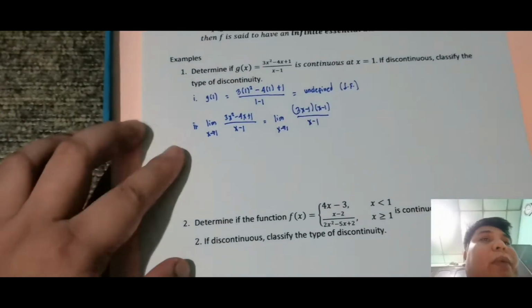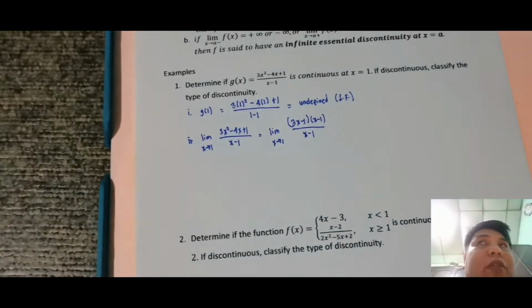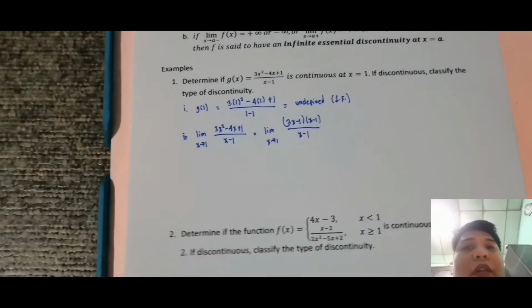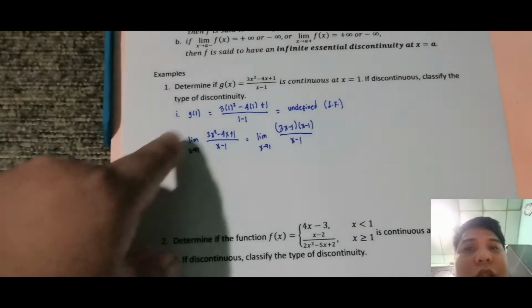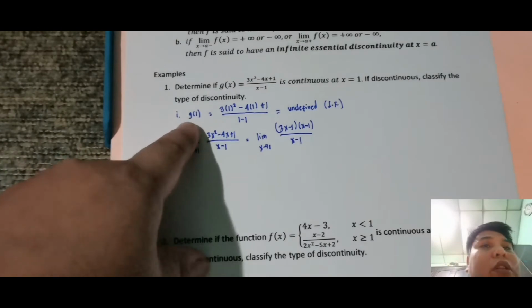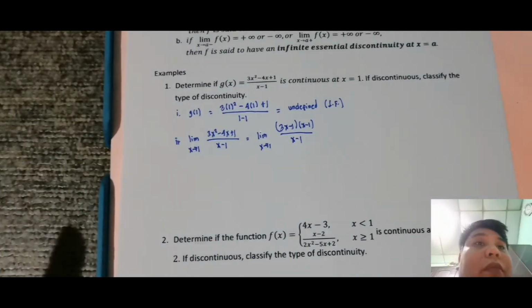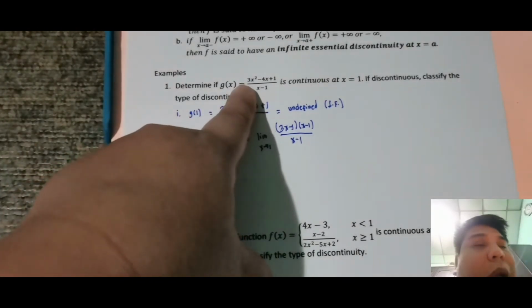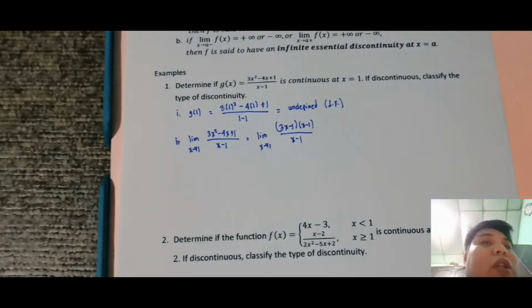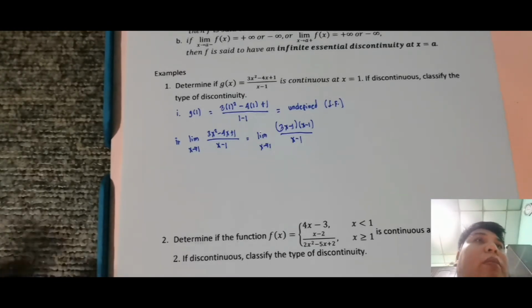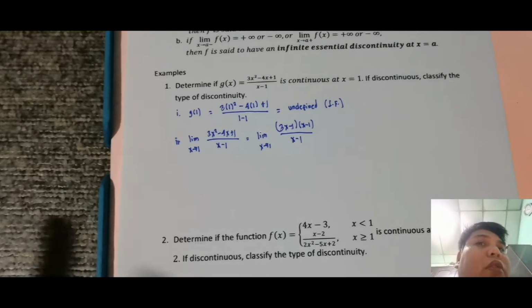Ngayon, dito siguro papasok yung tanong na sinabi ko doon sa last video: ano ang pinagkaiba ng function sa limit? Sa function, yung g of 1, in-apply ko right away. Sir, may factor po pala. Bakit hindi mo muna pinactor bago mo in-apply yung g of 1? Hindi ka pwedeng mag-cancel dun sa function. Bakit? Kasi sa function, pag nag-cancel ka, pinalitan mo yung domain. Meaning, hindi mo kino-consider yung ibang domain.